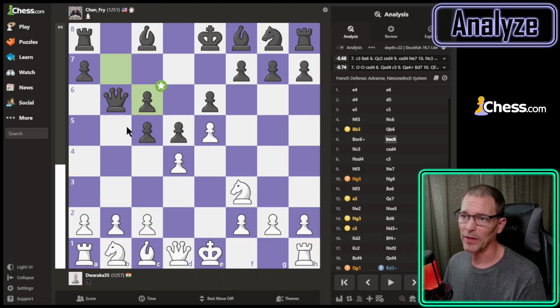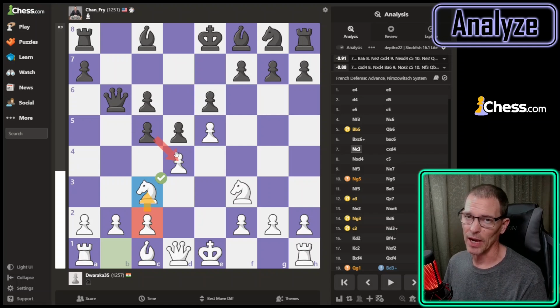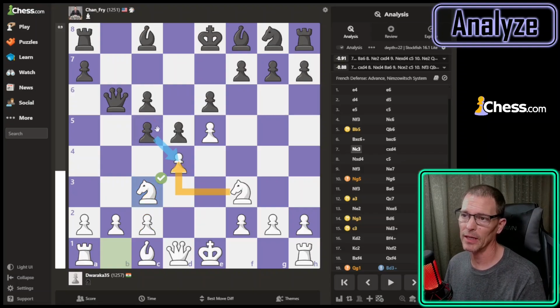And here again, now that they've gotten rid of that bishop, I expected the c3, which is what Stockfish would play, or castling. And I think I've mentioned I've had opponents play bishop to e3 here to help defend that d-pawn, but my opponent got this knight out, which I thought that move wasn't great. Not only does it block the c-pawn, which can't move forward anymore, but I thought I could just take here. Now, I have fewer attackers on that square than they do, but I also have another c-pawn. So I thought if I took here, they'd probably take back with the knight, and then I'm just going to push this other c-pawn, and I'm doing fine. And they no longer have this bishop that can come out here to check.